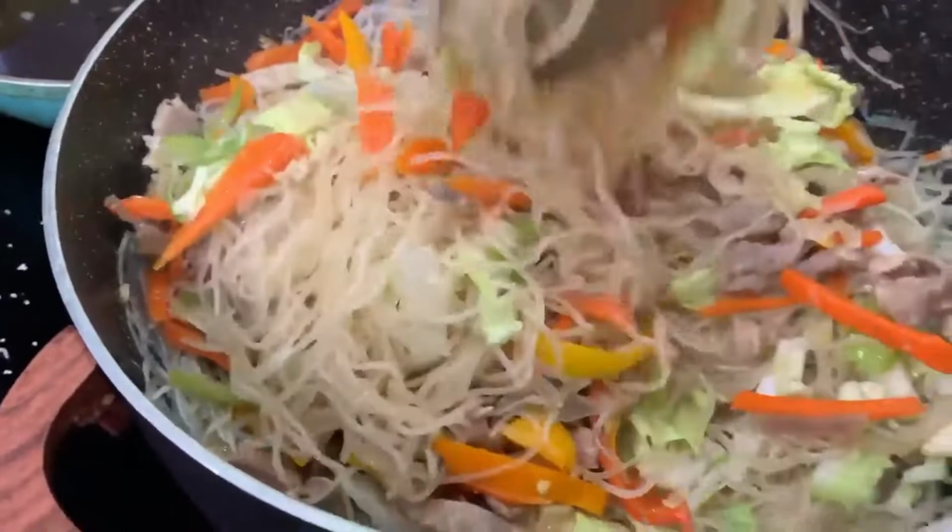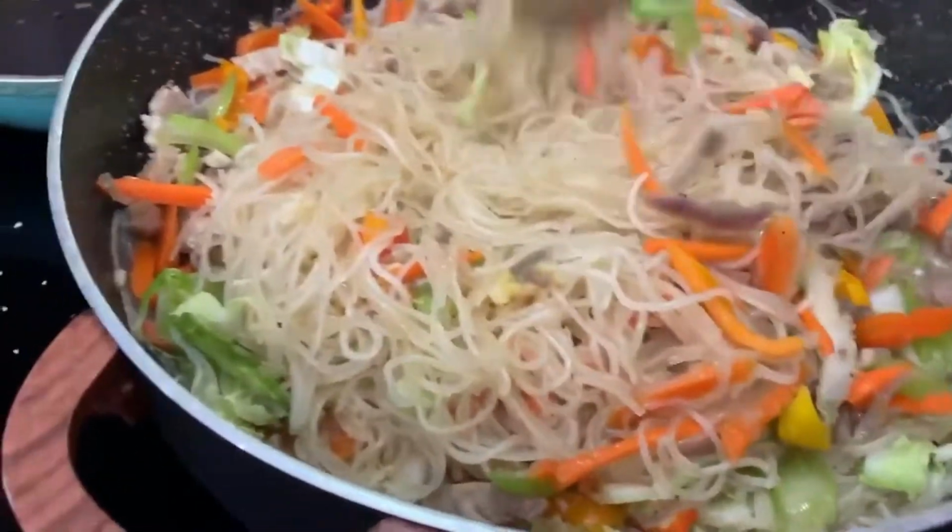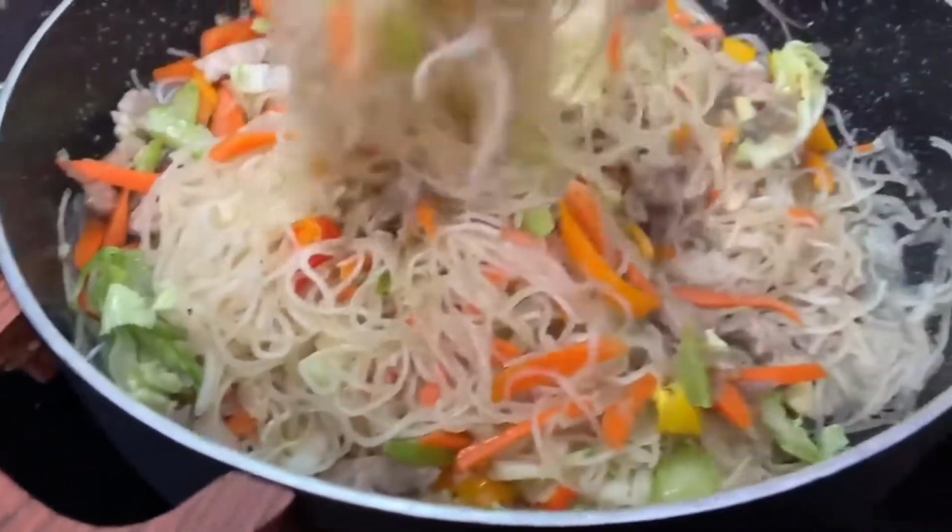And I let it cook. I let my noodles cook. You can tell if it's cooked when you try it.